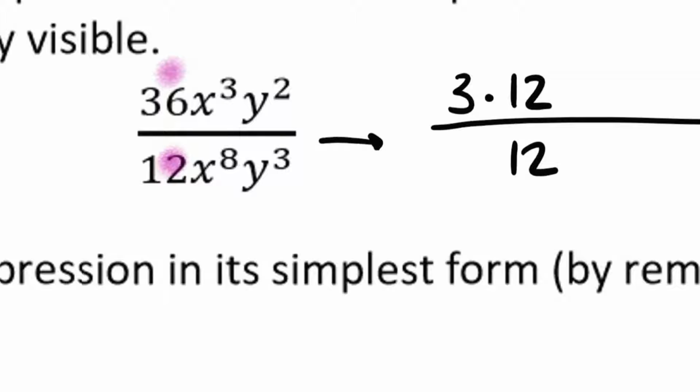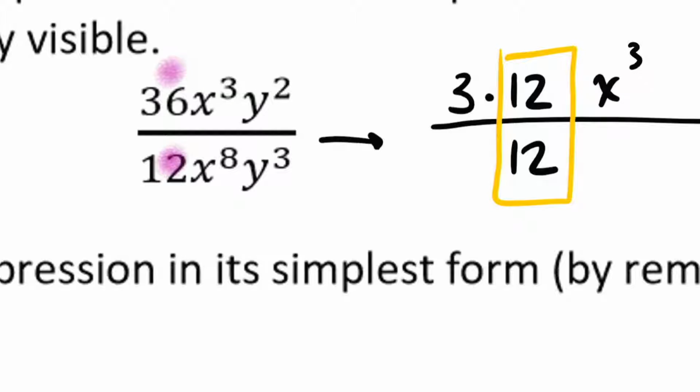The reason why I like this is because I can see, oh, this is 1, right? So this is not necessary in my answer. Multiplication by 1 doesn't change a thing. So I can get rid of that. Now that I look at the next part, I can see I have 8 factors of x in my denominator, and I've got 3 factors of x in the numerator. So I'm going to choose to rewrite this as x to the 3rd in the top and the bottom. I'm going to multiply that by x to the 5th.